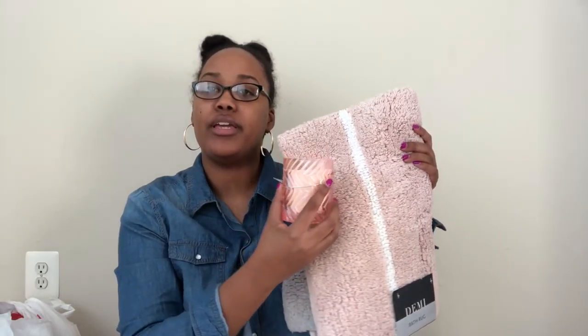We bought two candles to go on the white shelves I showed you, and I think they're really pretty. These were on clearance at HomeGoods for $4.50 each. They smell really good too, but we mainly liked the colors — it's going to be hard to find the exact shade of pink, so we're just going to bring in different shades of pink throughout the bathroom.